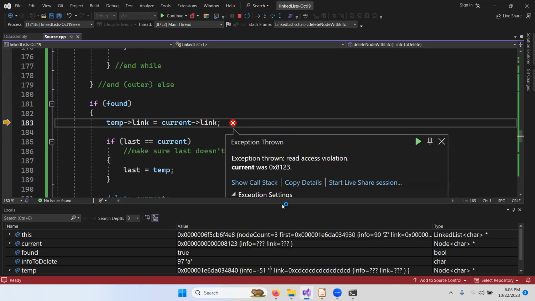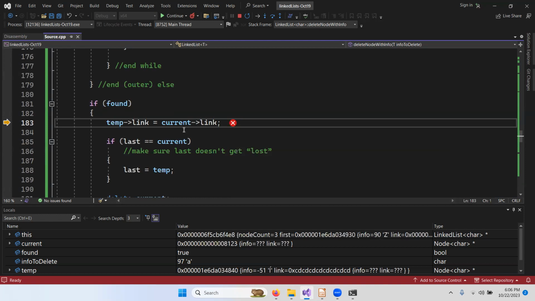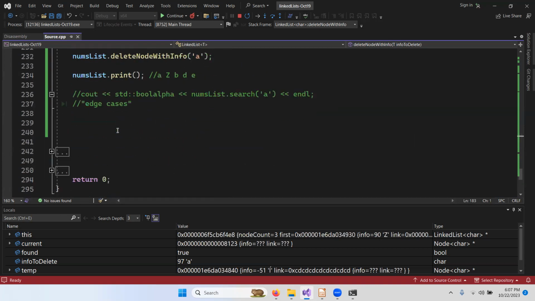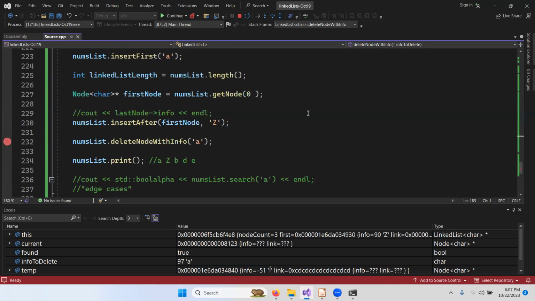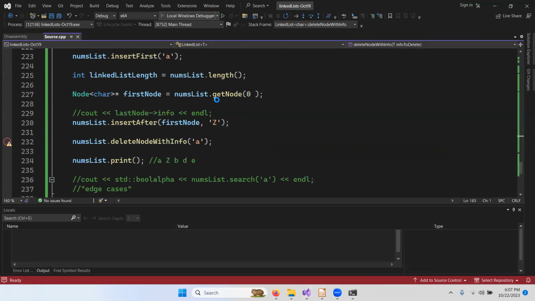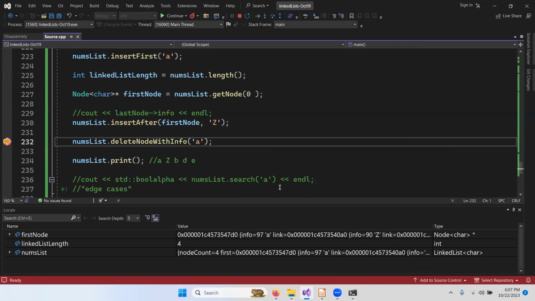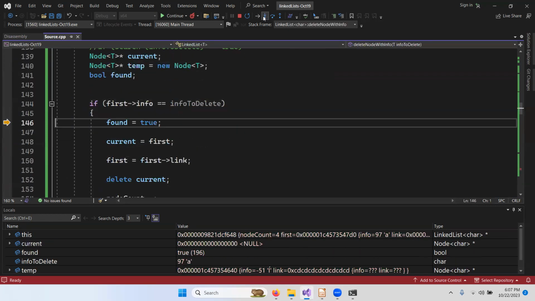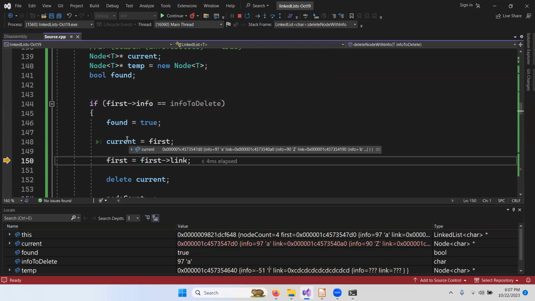Okay, an exception thrown again. Okay. And that is in the if found. Well, nice experience with debugging. Probably another silly error. The code in my slides should be correct because I would have changed it. Okay, so let's step. Current equal first.